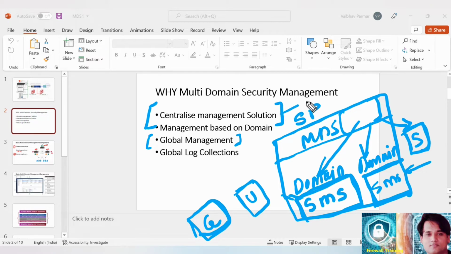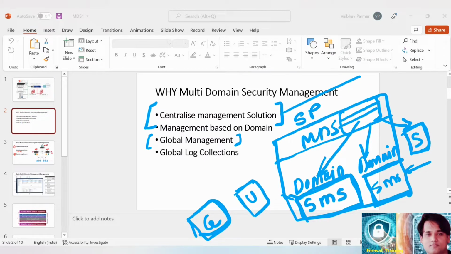So centralized management, within a single console, you will be able to manage all these SMSs, all these domains, plus the global management where you'll be putting details on one console, and that will be imposed to all these domains at the same time, right? Are we able to do that with the SMS?